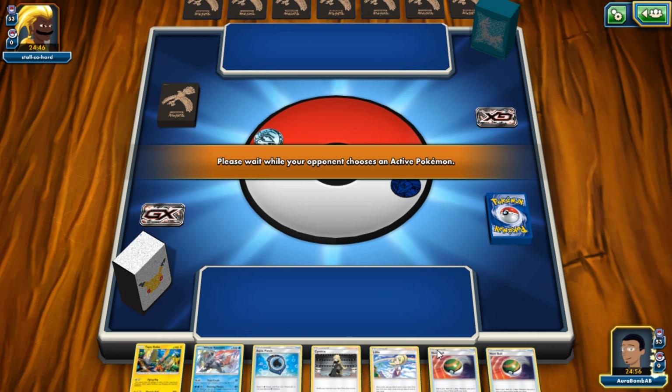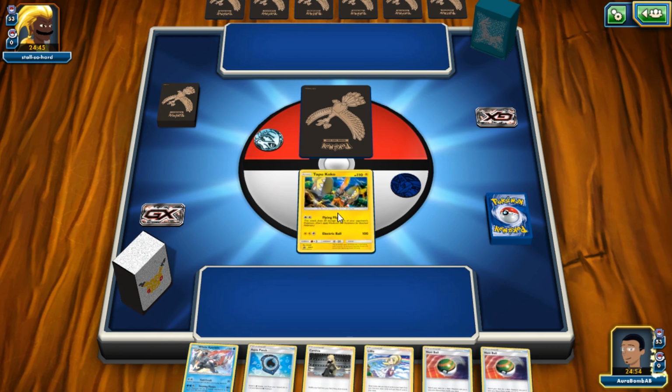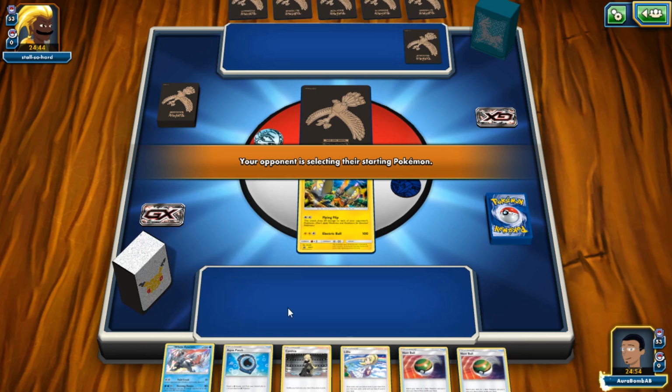Alright, so we have Coco lead again. 2 Nest Balls this time, so we actually managed to get... Oh, there we go. This is what I'm talking about. We can get both Pheromosa and Arceus and attach energies to the right Pokemon while keeping an Aqua Patch in hand, which could be useful. So there we go. That's much better.